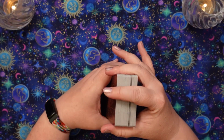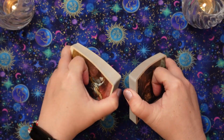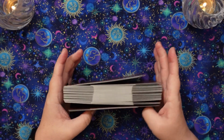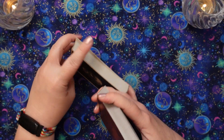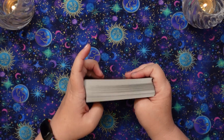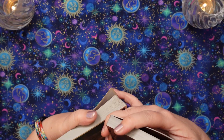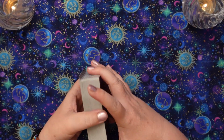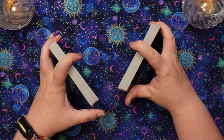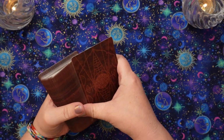So I'm going to do a couple more shuffles upside down, just because I think that the person who had this deck before me maybe didn't bridge, because it had just a bit of a bow and it's already coming back. So I'm just going to give it a little bit of a workout the opposite direction. It's a black core cardstock, so it's going to bounce back real easy, which is what it's doing. So that's great. I'm just going to take my time on the bridge. I'm going to do one more like that. Then we'll do energy, obstacle, advice. Okay, one more, and let's see what we have.